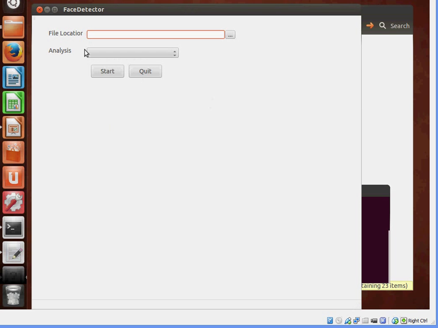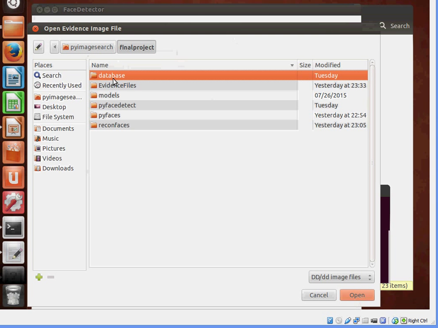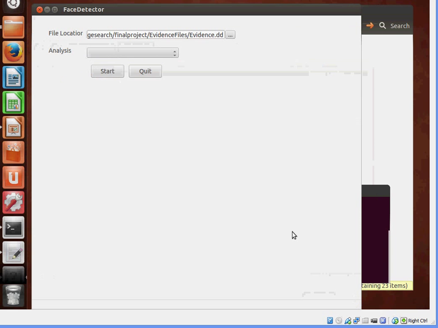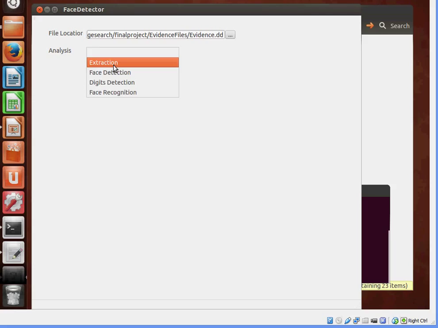So as you can see, we have the file locator, the analysis with the various functions that you could execute, and start and quit. For our particular demo, the evidence file is under the evidence directory. This is called evidence.dd. We open that, and the very first step is to perform an extraction.